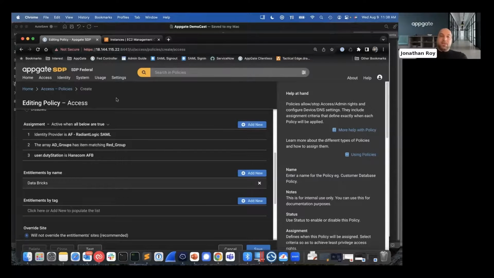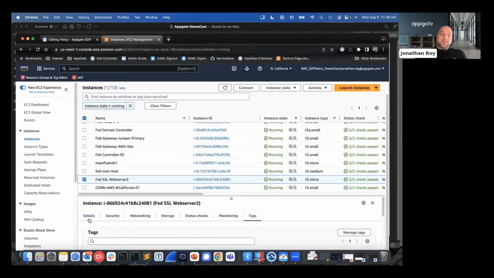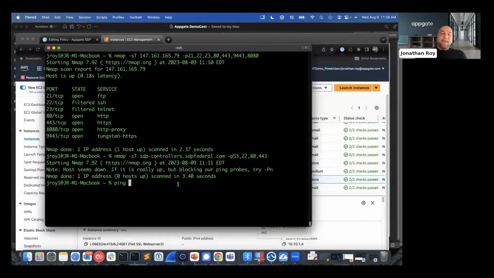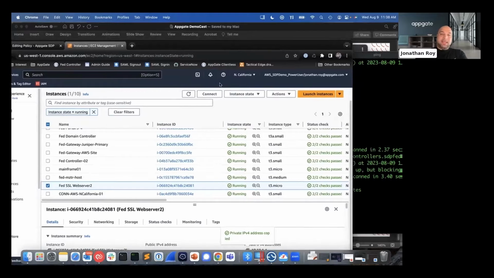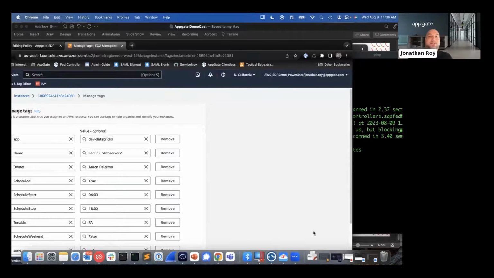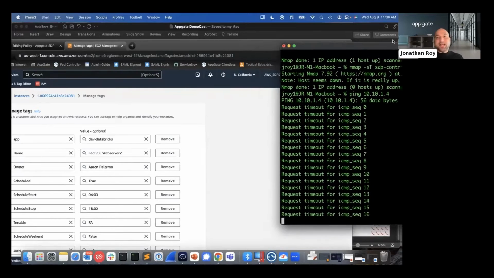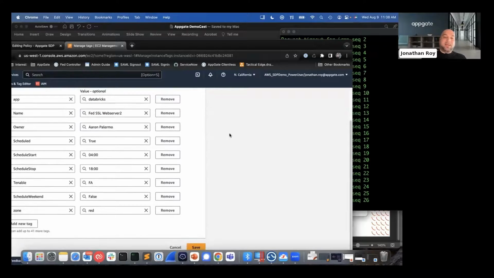To show you all this happening in action now, I'm going to go ahead and attempt to ping this resource that we just created this rule for. So if I copy this IP address here, I'm going to bring up my command prompt and go ahead and ping this guy. And right now the ping should fail, because if you remember, we actually have this tagged as dev Databricks, not Databricks. So if we imagine there's a workflow that got executed where we're moving an application stack from development to production to start granting users access, that could result in a workflow that creates or modifies an existing tag. So I'm going to change this tag from dev Databricks to Databricks and hit save.